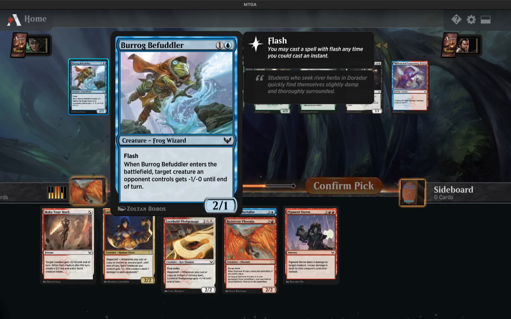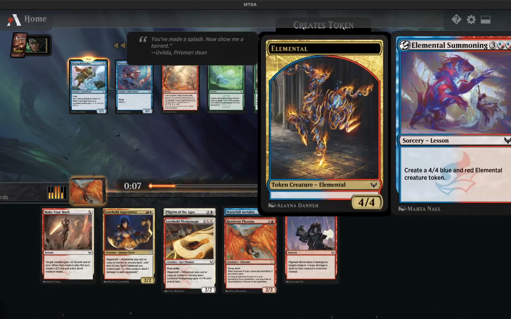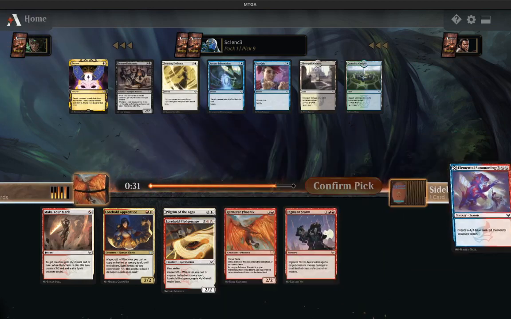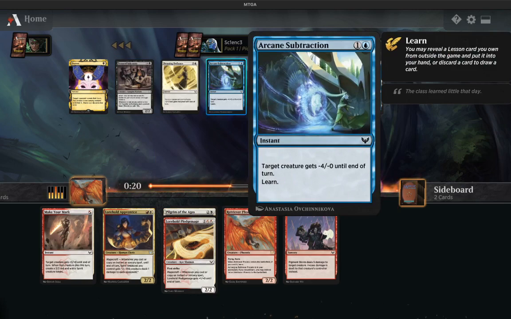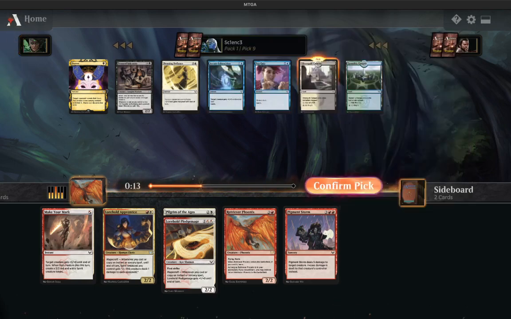2-1 is nice. It's similar to the rogue, but 2 attack is quite nice, so I may like it. Deal 3 damage to each opponent. Search your library for a dragon creature, put it on the battlefield and shuffle. If there are 4 or more. Nah. I may get the lesson. This lesson is pretty nice. It's also basically in red. This is playable. Playable but not in color. I may take a scry land in color. Yeah.